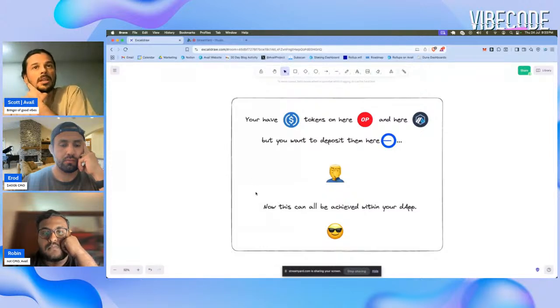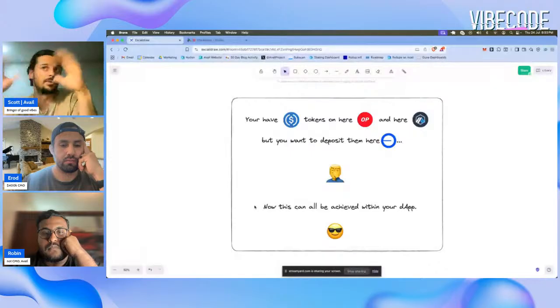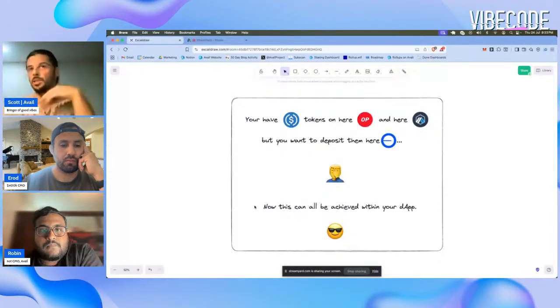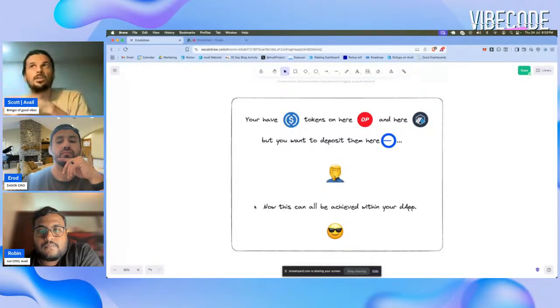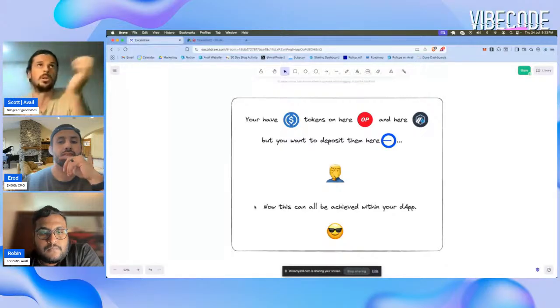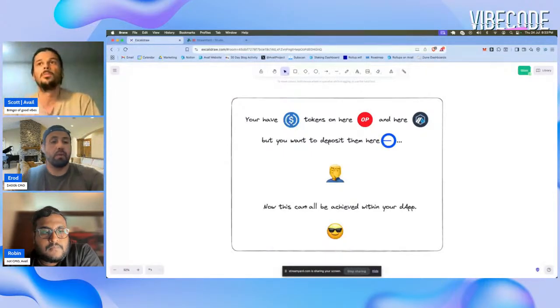But with the Nexus upgrade, you can actually achieve all of this within your DApp. This can all be done within one front-end experience without having to go anywhere else and bring up third-party bridges, connect your wallet, switch between networks and all of this. You can basically just streamline all of this into one flow.